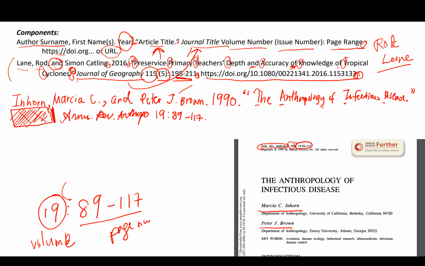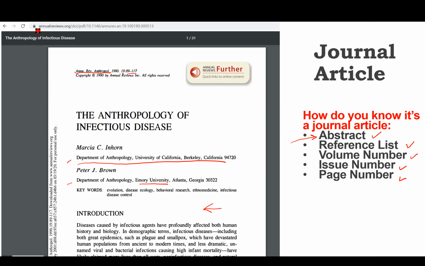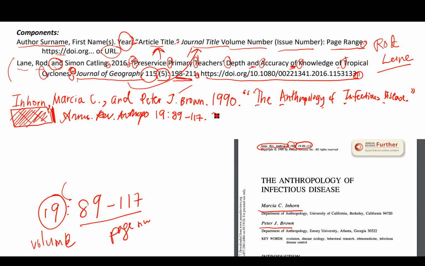Okay, and then after that, finally, the DOI or the URL. So just go back to the URL. This is the URL here. Just copy down the URL. So it's annual, whatever. And then after that, we have the full stop after the URL. So you can see that comma and the names. Okay, this is correct. Everything, the punctuation, you have to follow. So this is all correct. If you missed one, we're going to deduct your marks, unfortunately.